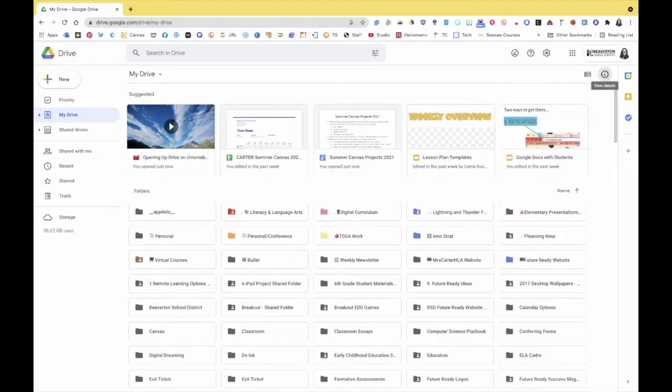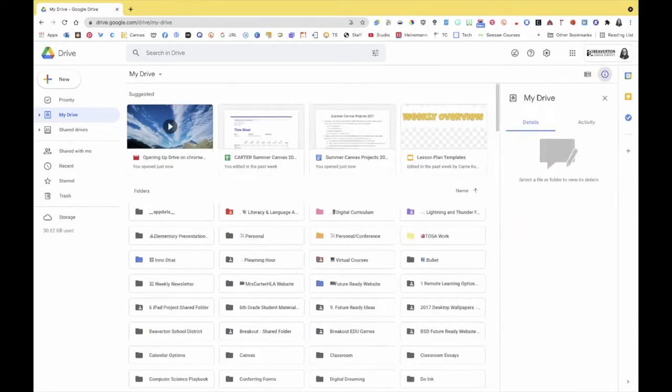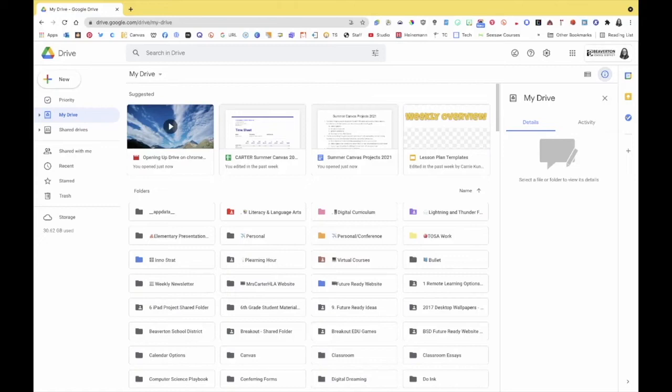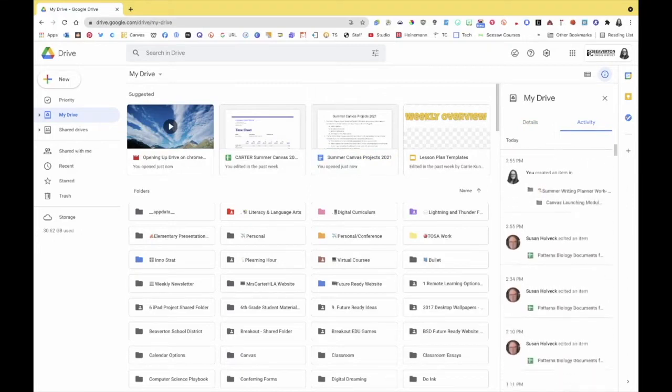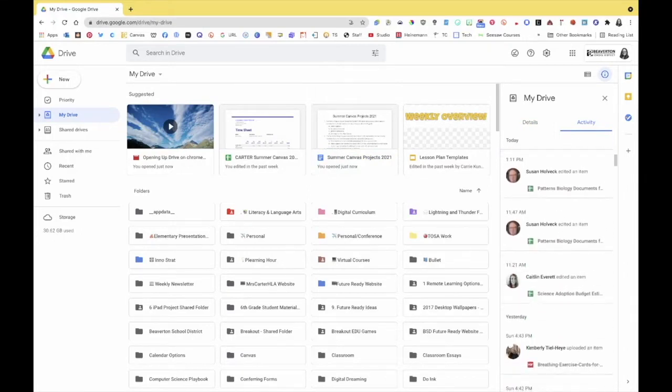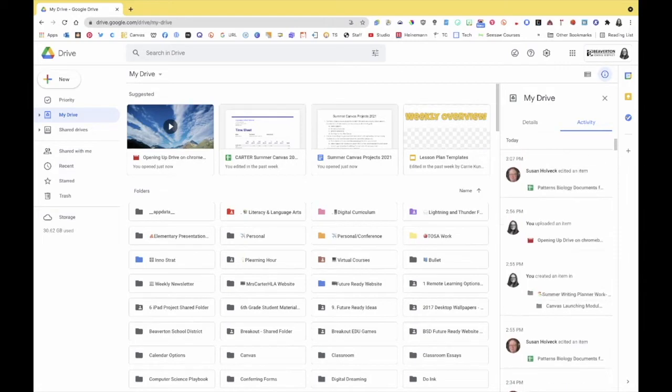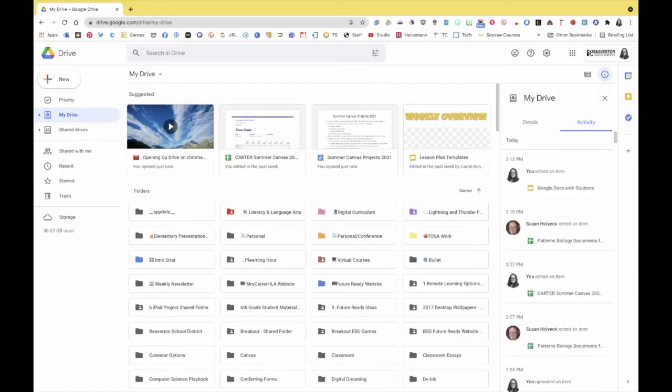You also, in the top right-hand corner, have the ability to open up the information. So you can click on an individual document and it will show you the last time, like let's say you're working on a group project. It will show you, let's see, I'll open this one. It will show you like the last time someone touched it other than you. You also can see activities of different documents within your Drive to see, again, when someone has maybe looked at something or edited something, which I don't have that on very often. I often have that hidden.